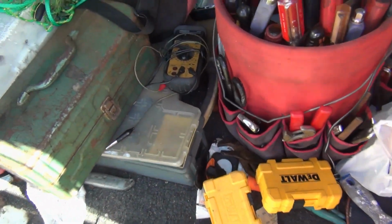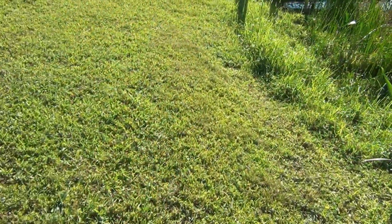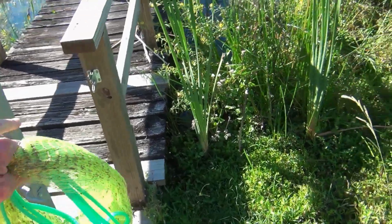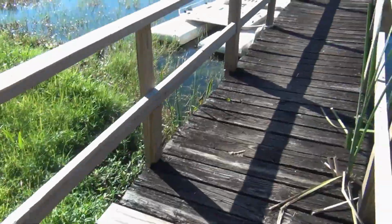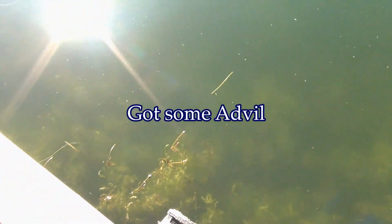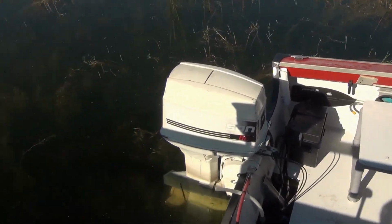I bought a whole bunch of tackle and a new tackle box and this little 4-foot cast net. So I had this down here a couple days ago, and, you know, it doesn't take much to throw it. And I probably shouldn't be messing around right now the way my back is. I took a big old Advil gel thingy. But I had to do something, man. Look how clear the water is. So I'm taking the rest of the week off and trying to recuperate. But I'm gonna see if I can grab a couple of shiners, throw them in the bucket for later.